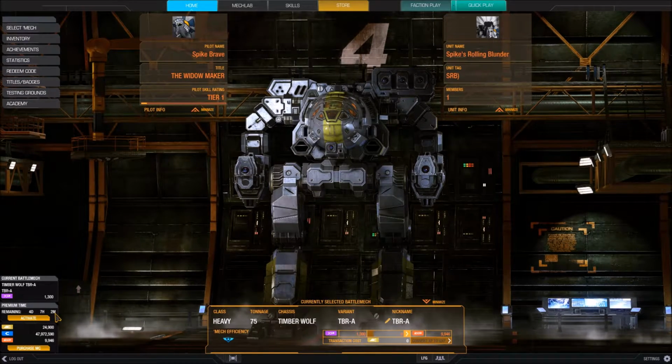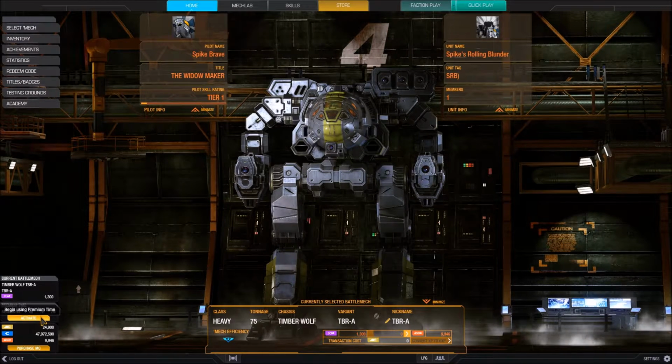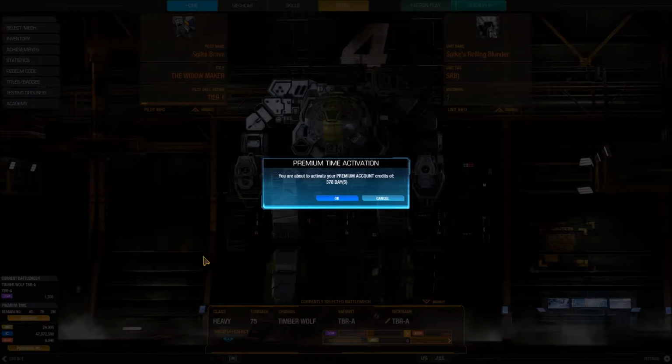Let's talk about how we activate that premium time. First of all, I have this activate button. This may be gray for you if you don't have any banked premium time, but if I click it, we'll see this tells me how much premium time I have banked, and I have 378 days.